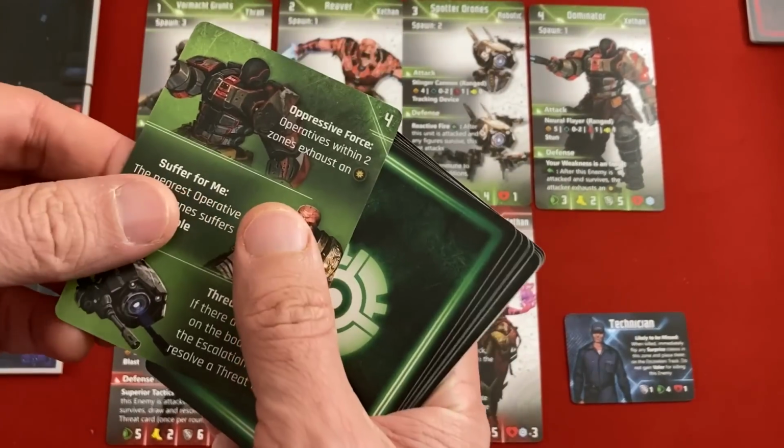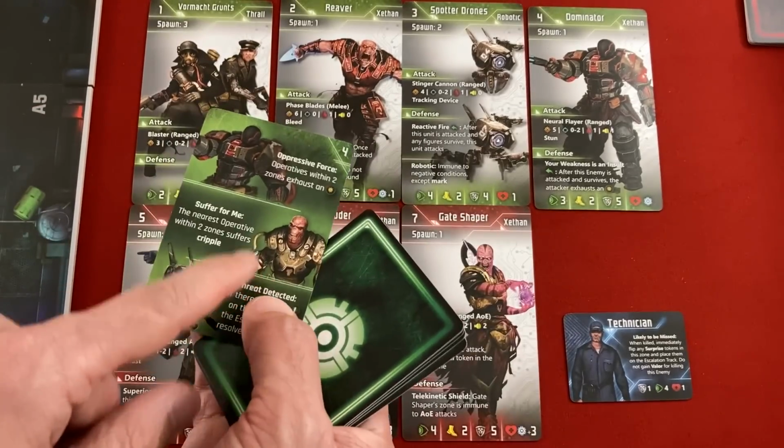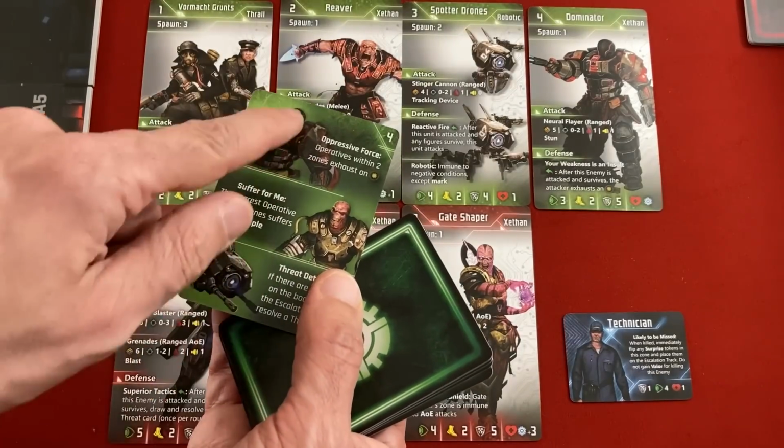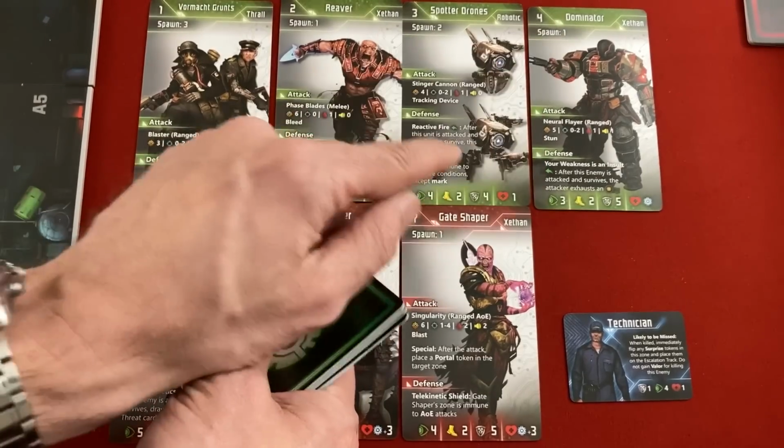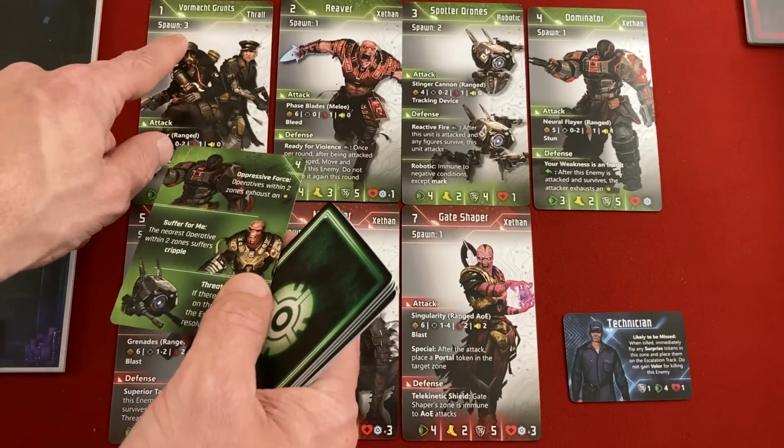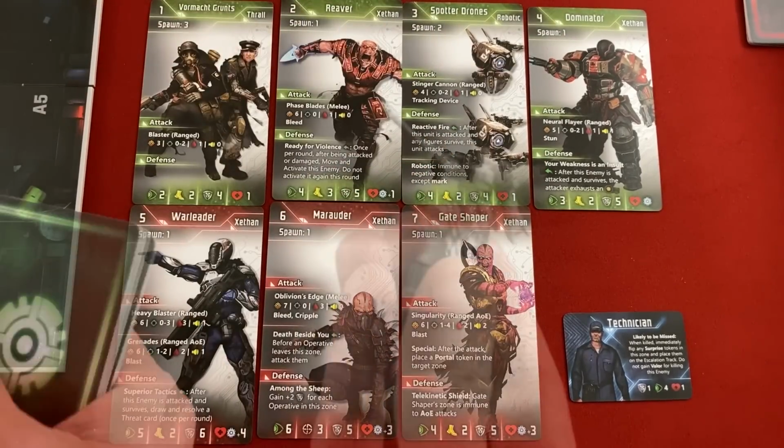So you draw a spawn card, and you find the initiative and the matching unit. So here we're spawning a Dominator, and there's just 1 of them in the unit, whereas for Vormocked Grunts it'd be 3, for Spotter Drones it'd be 2. And yeah, here they are.